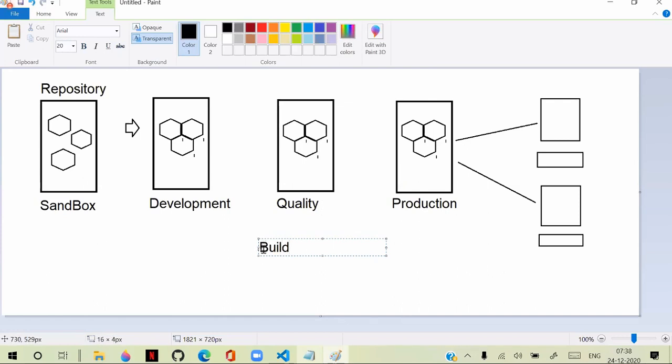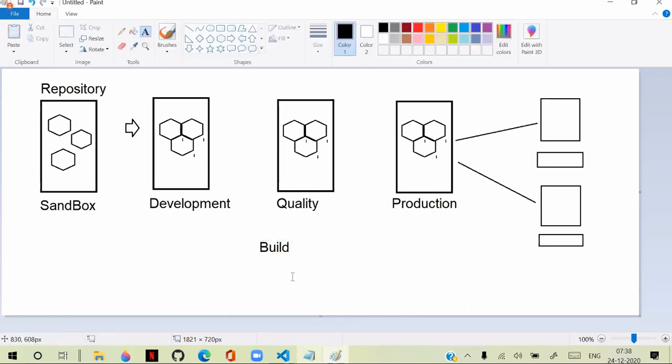When you are building the application, you need to configure where the files need to be copied and in which format. A lot of configuration options will be there. You will learn that when we learn how to build applications. When building for development, quality, and production, some changes will be there. It will not be the same way.